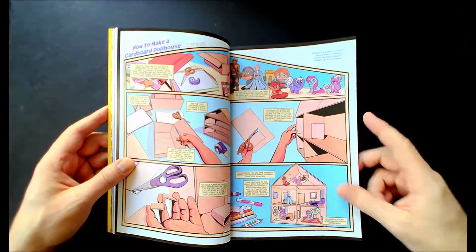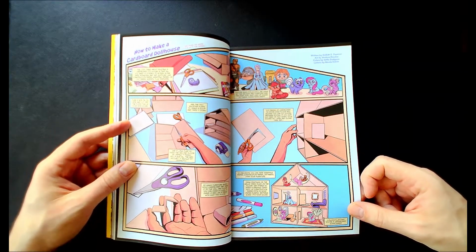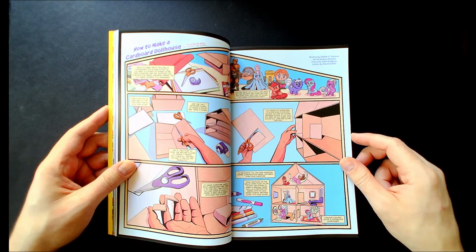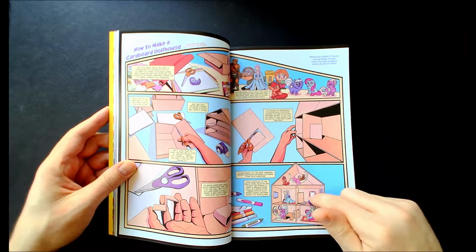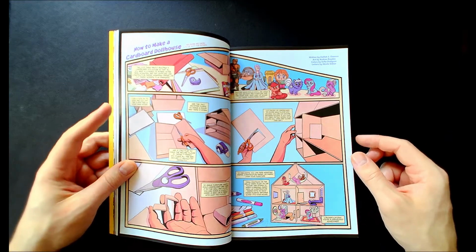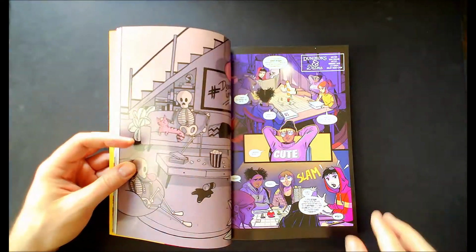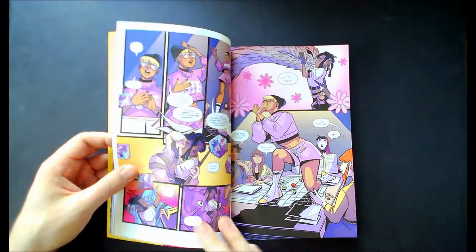This is another cool thing. Anybody that has a kid knows that being stuck in the house, they can get bored very quickly. And I can't tell you how many times my daughter has asked me to make stuff out of cardboard, and I couldn't tell you how to do it. But now I got the blueprints on how to make a dollhouse, thanks to Delilah Dawson and Andrea Rosales. Probably going to be doing that with her, like this little Dungeons and Dragons down in the basement.